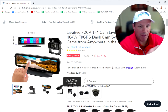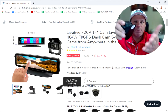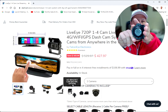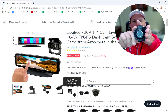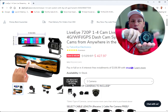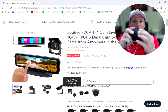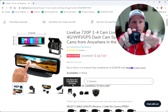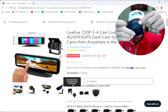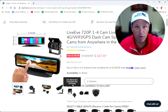Another style camera we have that you see there is our aerodynamic side camera. This is designed to be drilled, most likely, could be double-sided tape, into a flat surface. Most commonly a fender or a flat surface like this, or on top of a flat surface if you have a flat surface on your mirrors, or you could create one. It's aerodynamic in its look and feel. It's got a ball joint in the middle that can rotate this camera about 30 degrees any direction, and then you just lock it in with these screws. So this is a common one for your side cameras, but you could use it for pretty much anything.